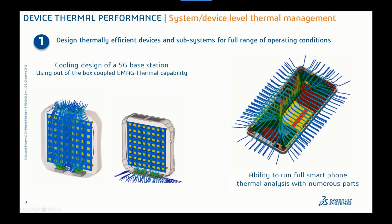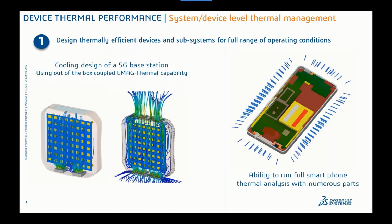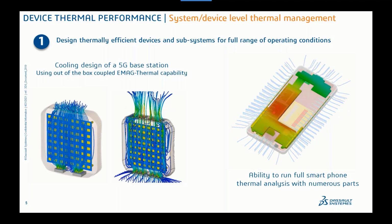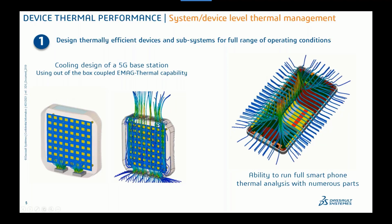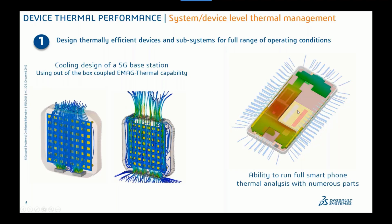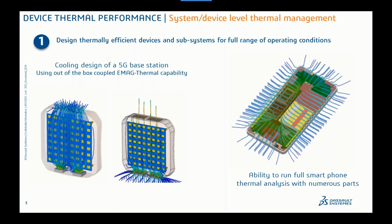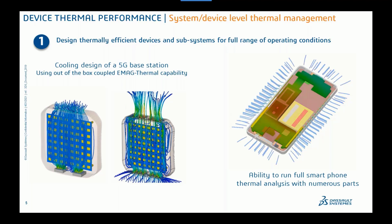But what about consumer electronics, as you see on the right-hand side, where we have a mobile phone? For this and for other consumer electronics components, we have a similar problem. We have increased packaging densities. If you look at the components of the phone, there's almost no space really. But still, you have components in there which generate heat, and you have to make sure that nothing is breaking and you don't have any damage of components in this. Therefore, it's important to see if the device still works or if some parts are maybe overheating.